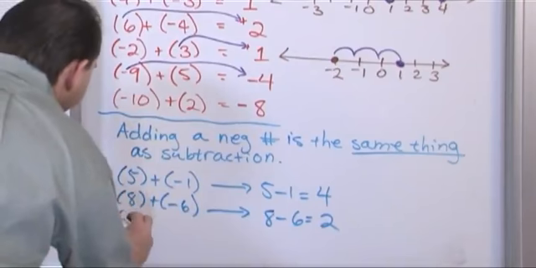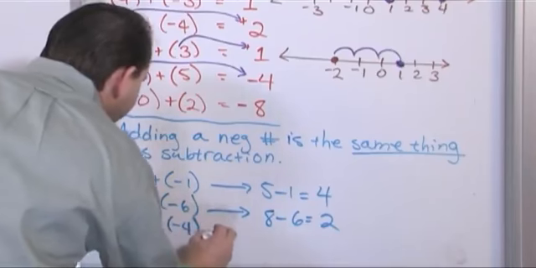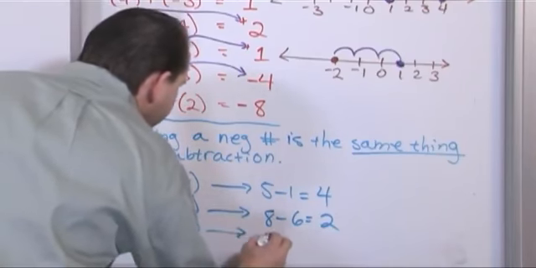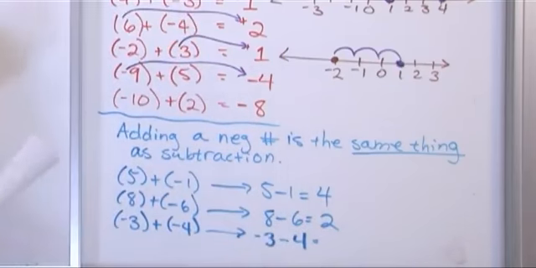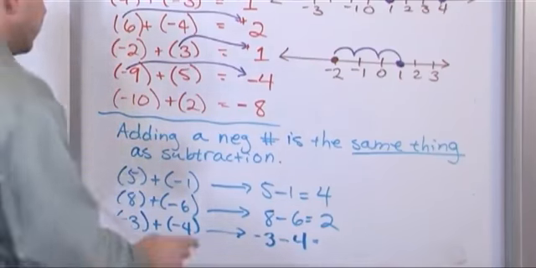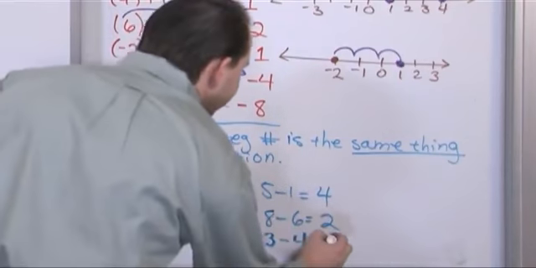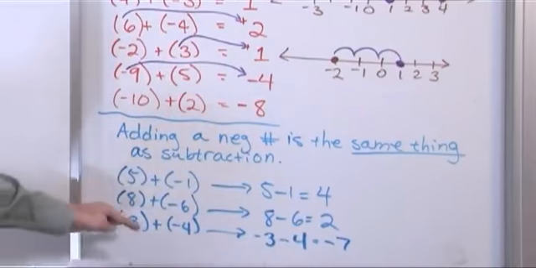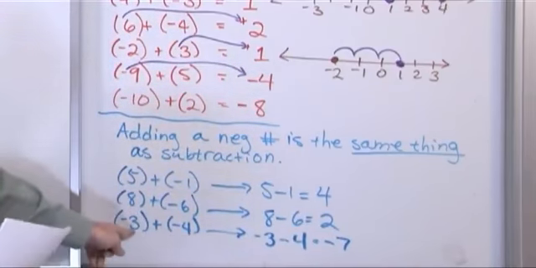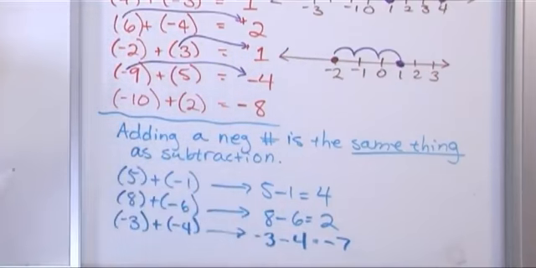If you had negative 3 plus negative 4, that's exactly the same thing as negative 3 minus 4. And remember, we learned how to do that just a second ago. Negative plus negative always gave us a negative answer, and we just added the absolute values. So we had negative 7. 3 plus 4 is 7. Negative comes because it's negative plus negative. I already owed somebody something. I borrowed 4 more things, so of course I'm going to have it like that.